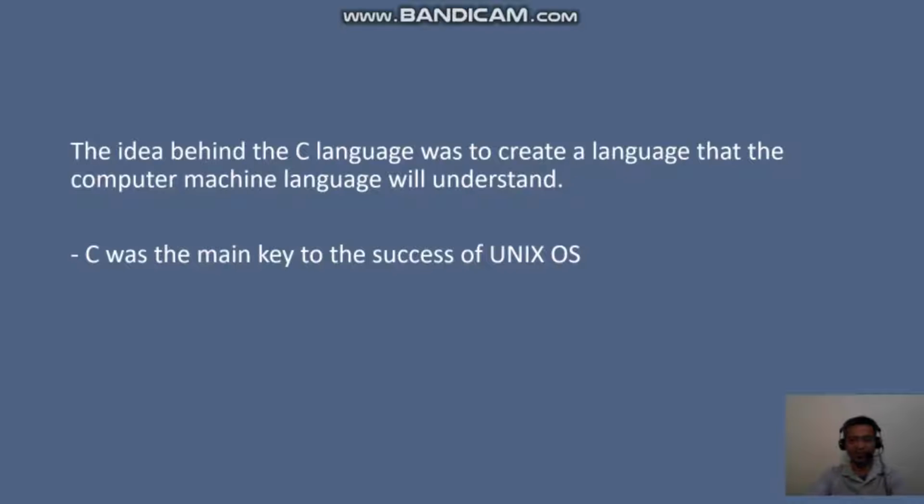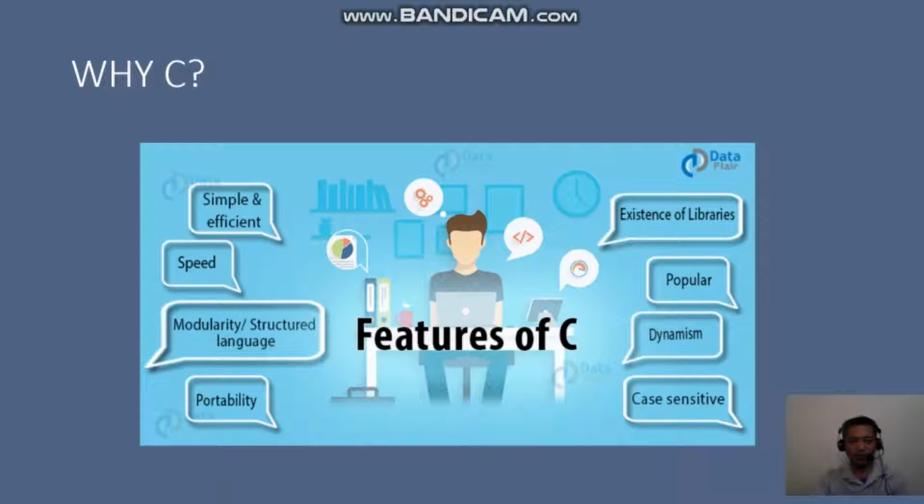OS means operating system, like what you are using with your laptops and desktop operating systems. Windows is another version or another product of OS, like Unix. So why do we need to study C, especially for IT students and computer science and other allied programs?